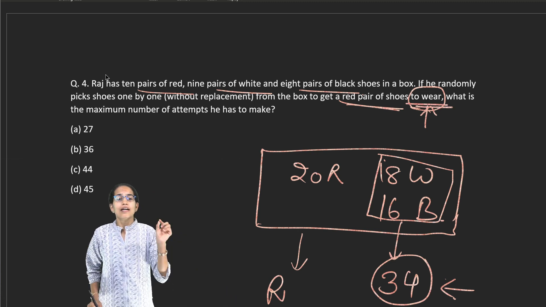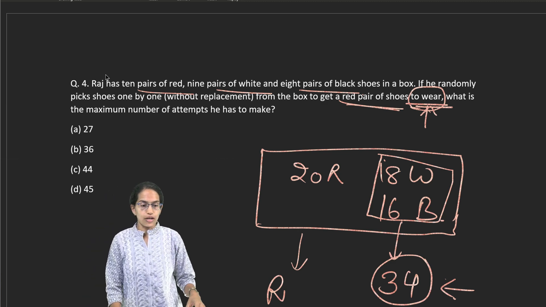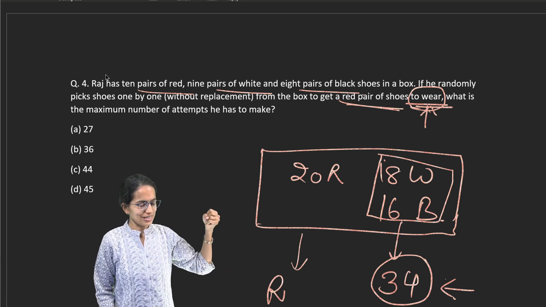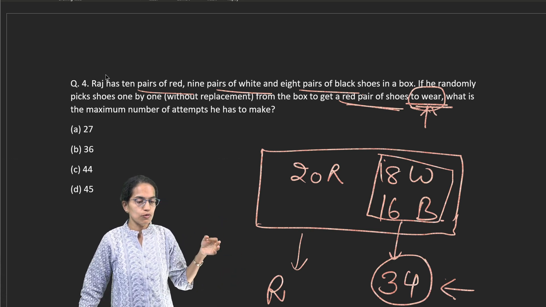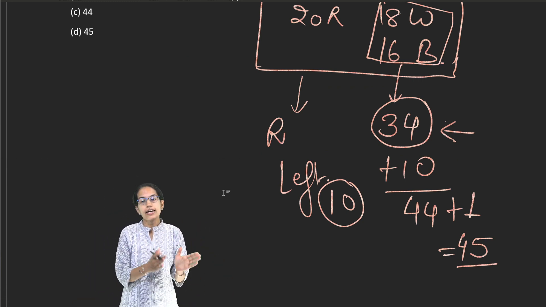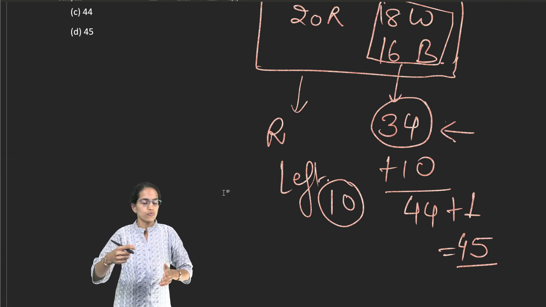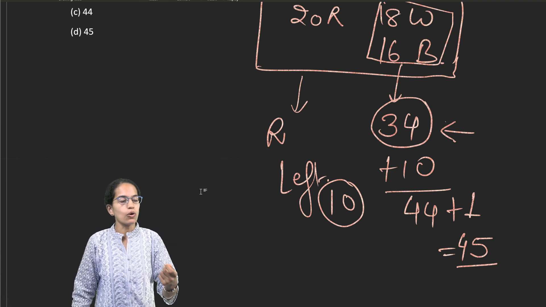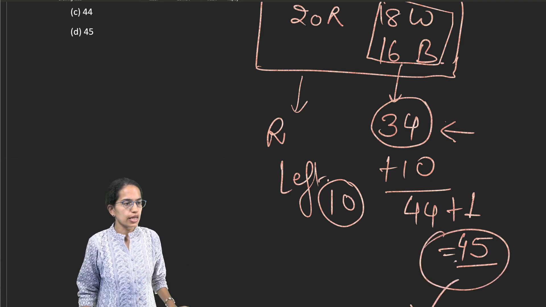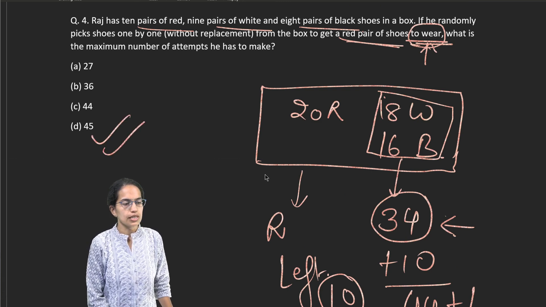Since it's asking a red pair of shoes to wear, I have to take into account that when I'm picking the red ones, there could be a possibility that 10 of the ones that I pick in the beginning turn out to be for the left leg. And therefore, I have to have one more chance where I would say that now I can have one more shoe and that would be the 45th. So here from the choices, 45 would be the right answer.